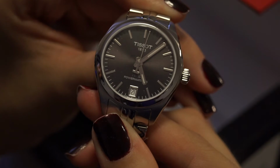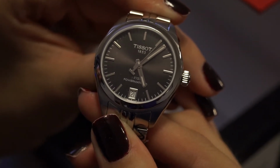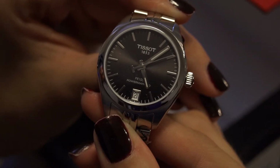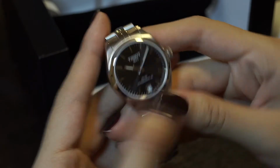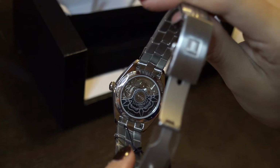It's a very, very nice watch as well, guys. Tissot makes very nice watches. It does draw a lot of inspiration seemingly from Rolex with that sort of polished bezel. It's a very, very nice watch. It's slightly thicker than her dress watch that she showed at the beginning. This one does have the bracelet and steel pressed clasp. It also has the exhibition case back, which is really nice.